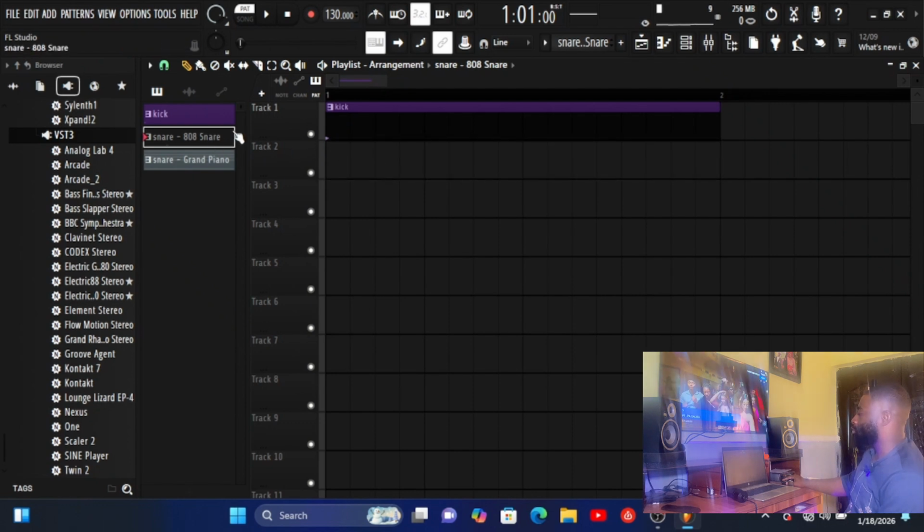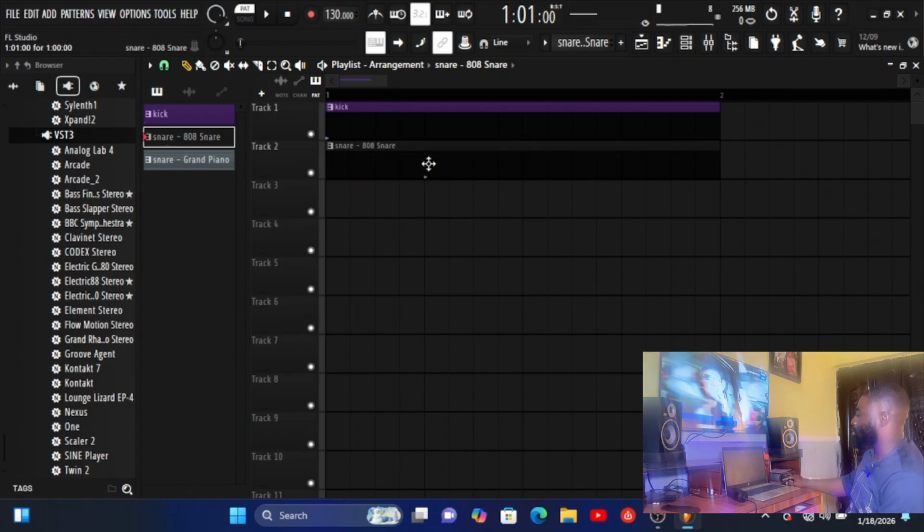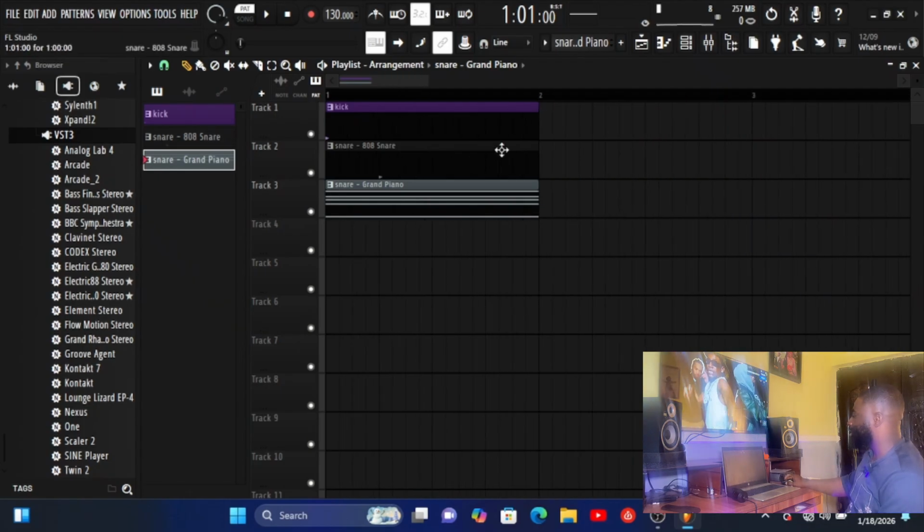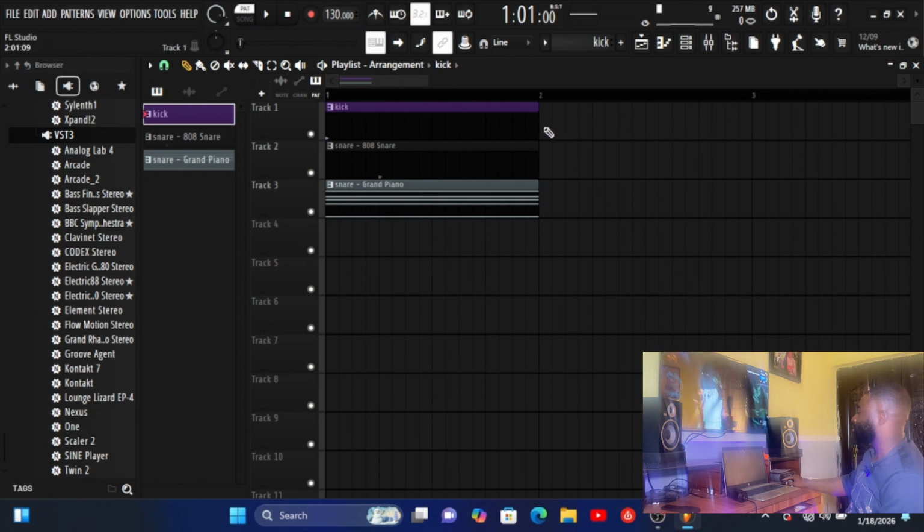So now I want to put this snare here. I drag it in. You just hold on to your left click button and drag it in. Then you come here to highlight the grand piano and you just drag. Boom, we have something on the playlist. So maybe there's a place I just want only the kick to play. I can either come here and put, sorry, it's on the piano. So you come here, you put it, and you just lap it in on the line.